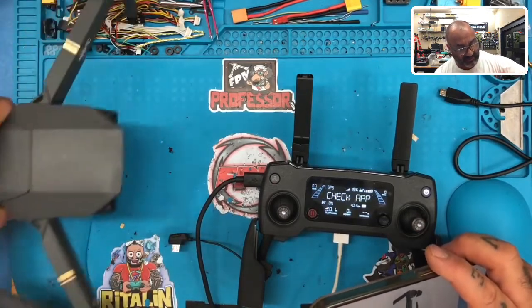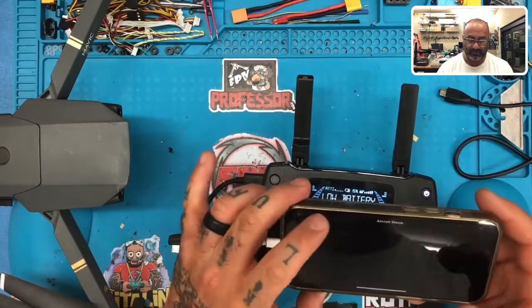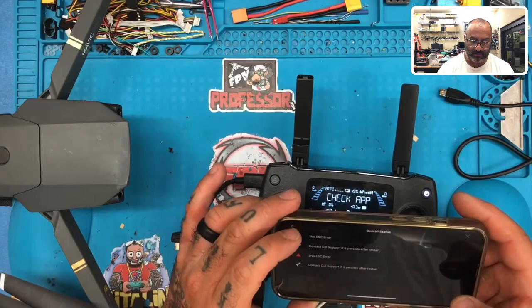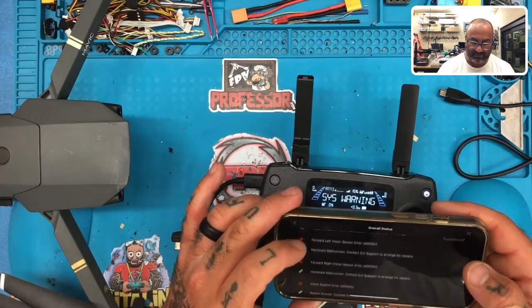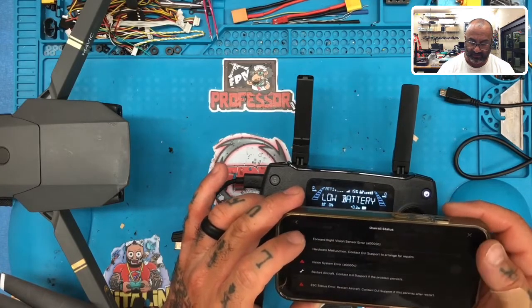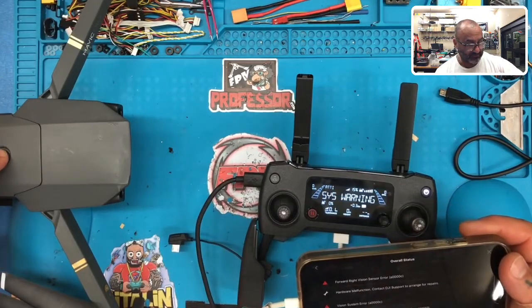But the main thing, the good thing is that we got our, well, we do have other issues though. Says forward right, the forward vision, so ESC, restart aircraft, contact DJI. Okay, so I'm gonna power it off.